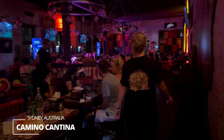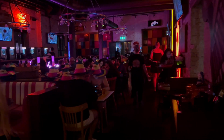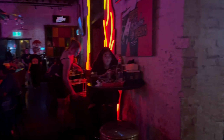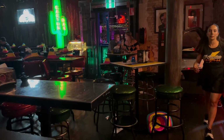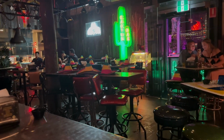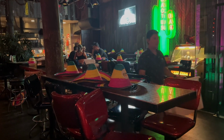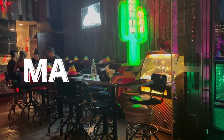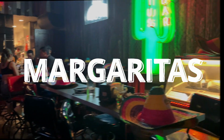So let's go. Here you're going to find this amazing restaurant and bar, and it's really famous for the promo of the wings that I'm going to show you later, and also for the margaritas. You can see they have the Mexican style and Mexican food, and they also play some Latin music. It's a totally new vibe. I really enjoyed it. I came here with my friend and we spent a really cool time. We ate delicious food. I don't like to drink, to be honest, so I never tried the margaritas, but I know that here they are really, really famous. So if you like to drink, you can try them.